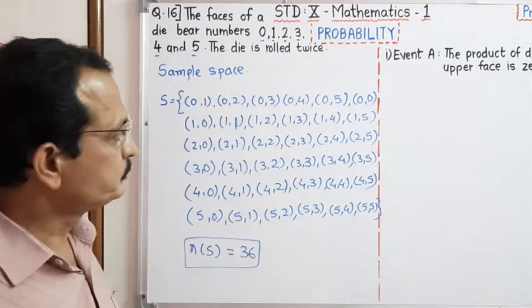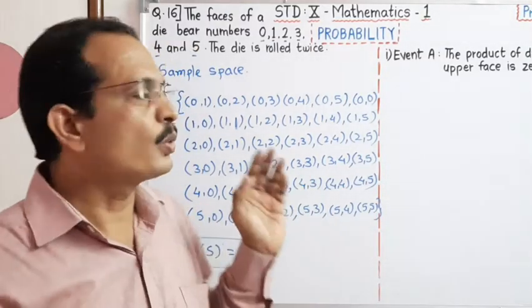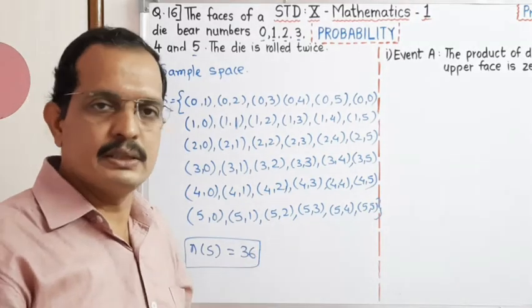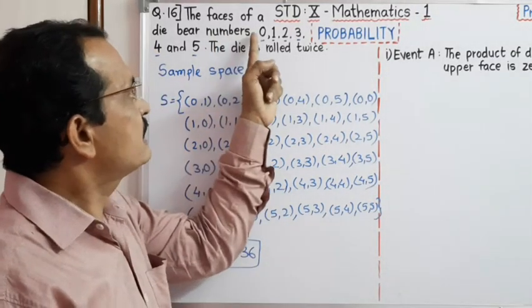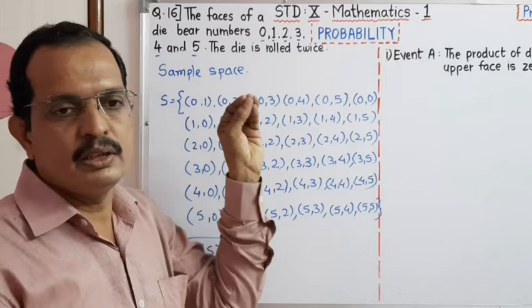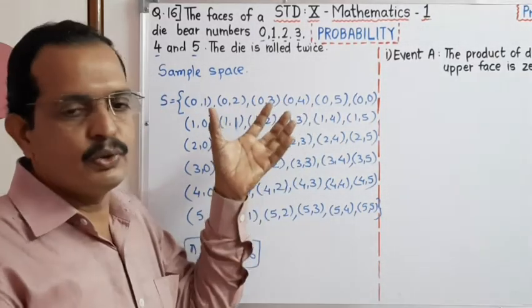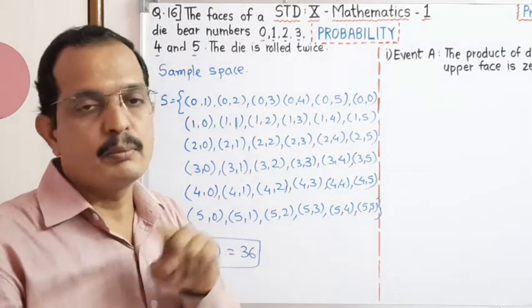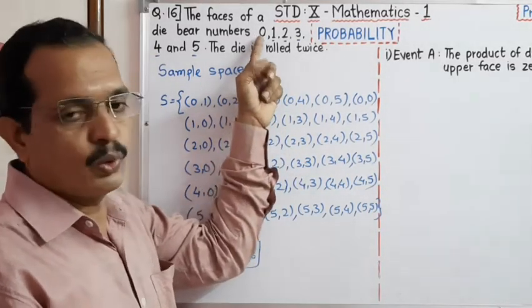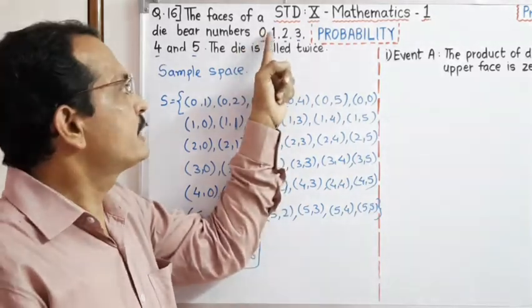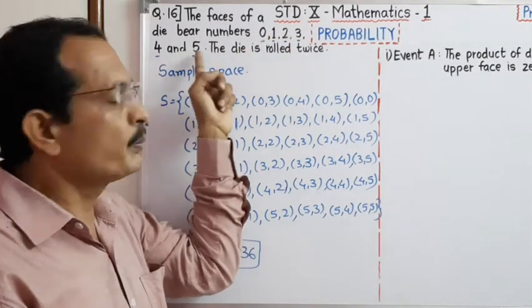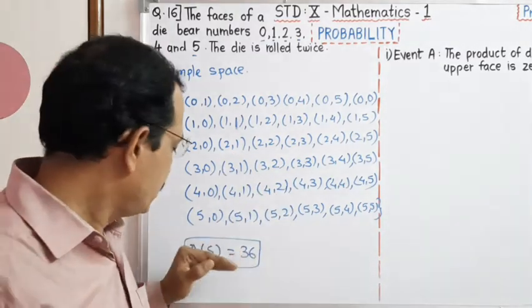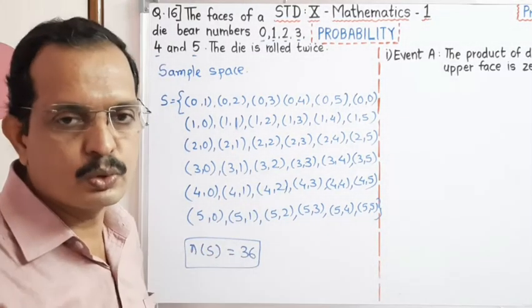See dear student, we have to roll a die twice, or 2 dice, meaning is same, and the difference is that it is 0, 1, 2, 3. Generally in the questions, if we roll a die, then we start with 1, 2, 3, 4, 5, 6. But here it is given that it is 0. On one face there is a 0, second face there is a 1, 2, 3, 4 up to 5. Therefore be careful while writing the sample space. Here we get number of S is equal to 36.